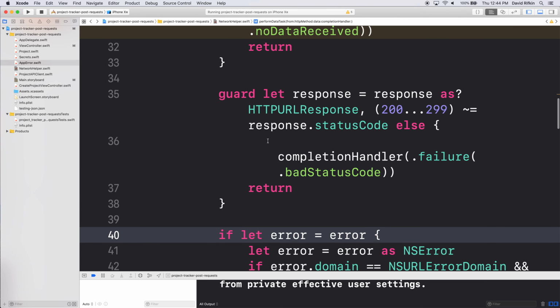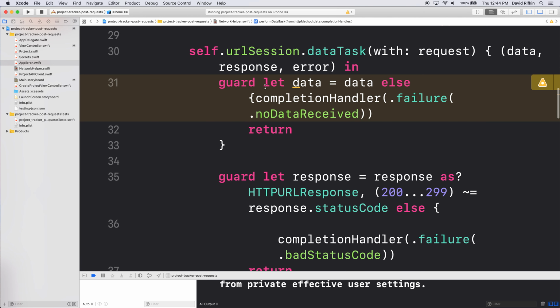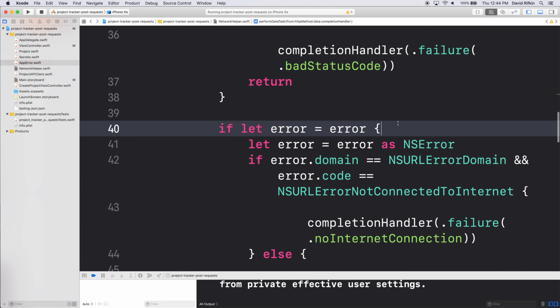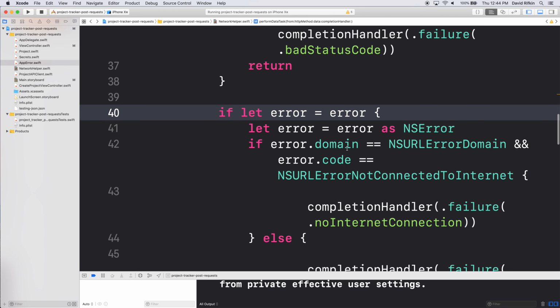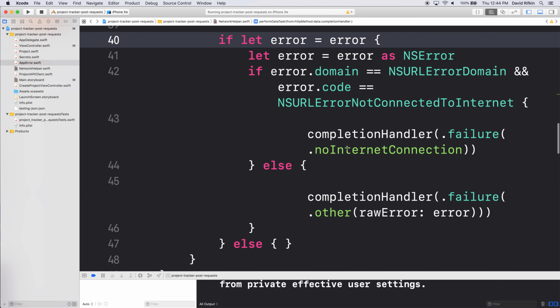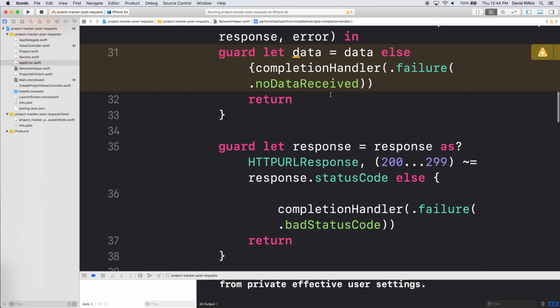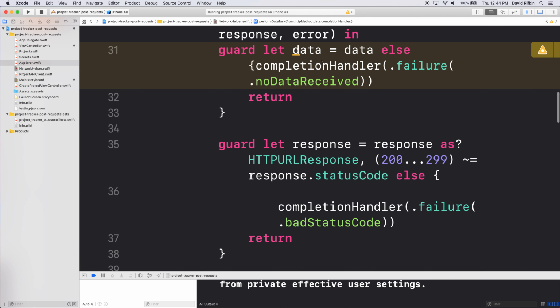So all of the rest, if we did an if let here, all of the rest of our function would have to be inside of the block, like our optional binding here. The else statements are just an else to that optional binding. And so we're using the guard to say, at this point in the code, I just want to know that this is true.